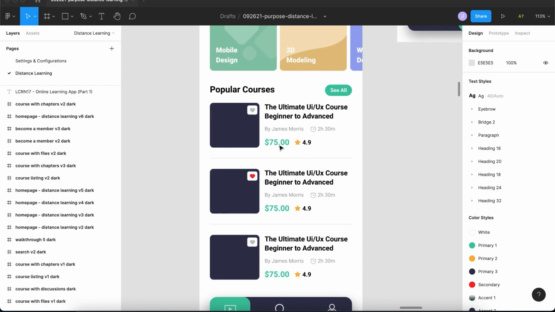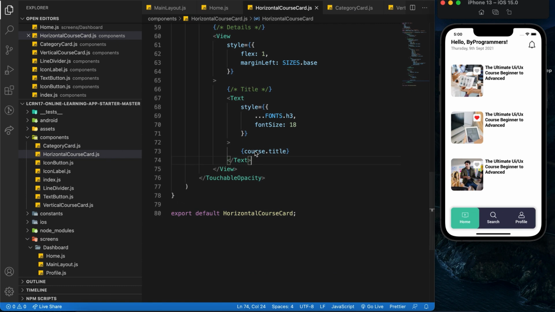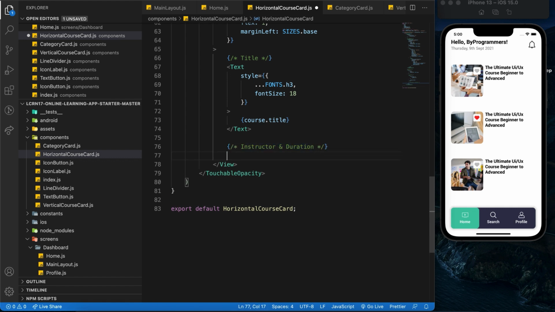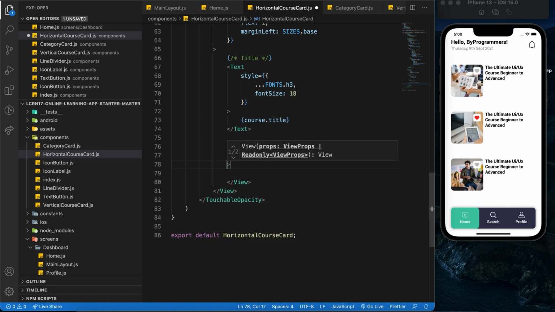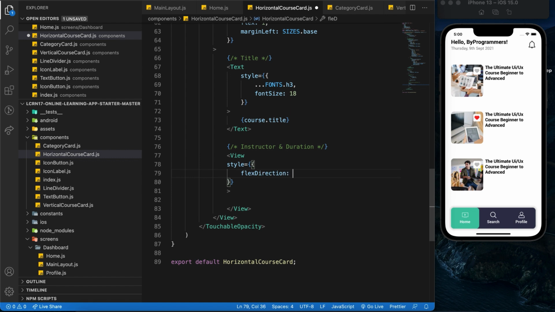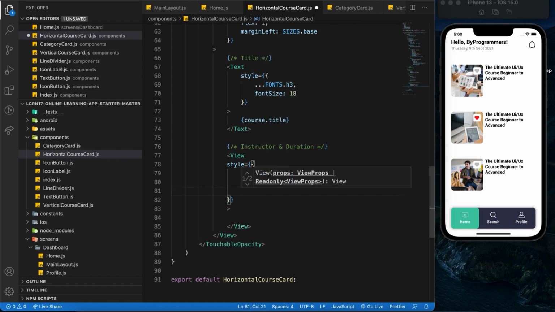Next, we are going to work on the instructor and duration section, right? So after the title section, we are going to work on the instructor and duration section. So for this, we need another View with a bit of styling. flexDirection should be equals to row, alignItems equals to center, and marginTop is going to be sizes.base.